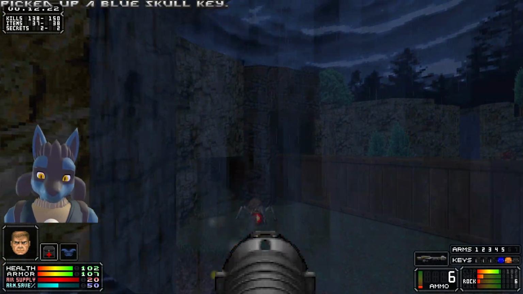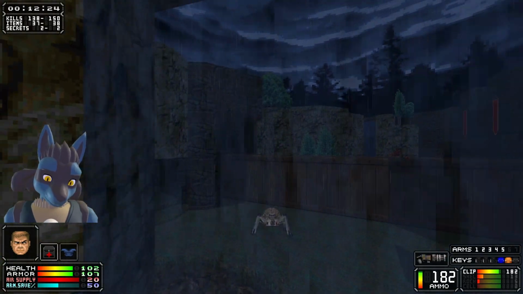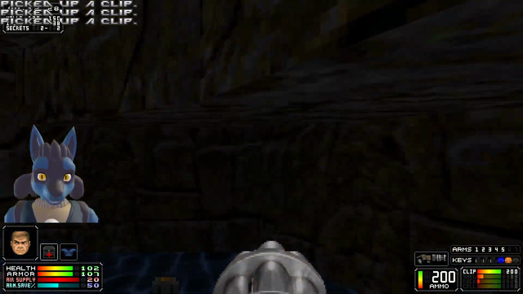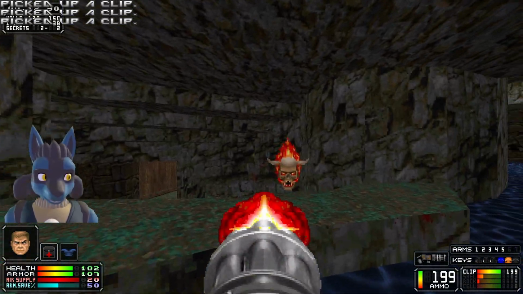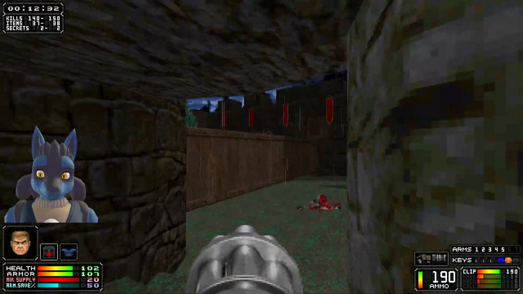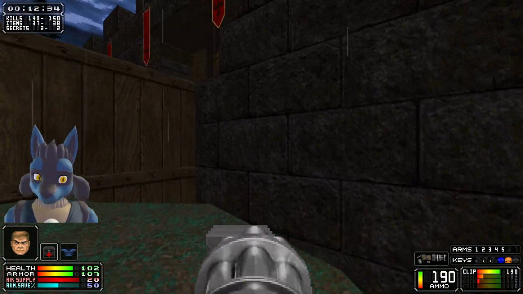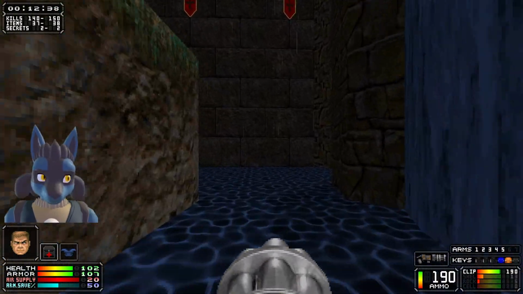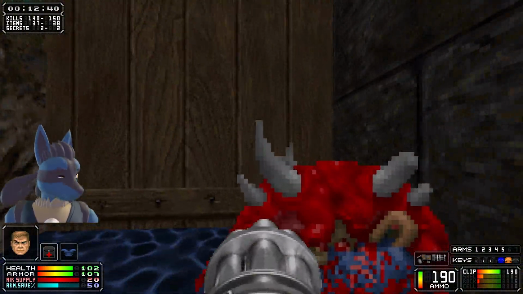I want to kill this Arachnotron. Pump a couple of rockets into him and finish him off with the chain gun. Looking good, we got two keys now. All we have left is the red key. Is there anything down here, maybe? Maybe there's a switch. I don't remember doing this before. I don't know why.